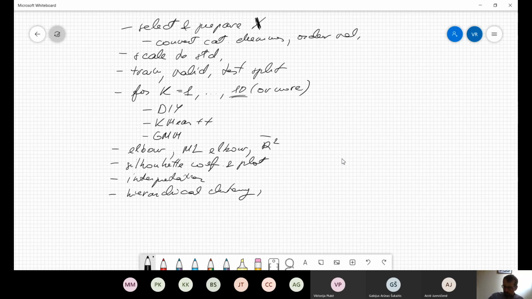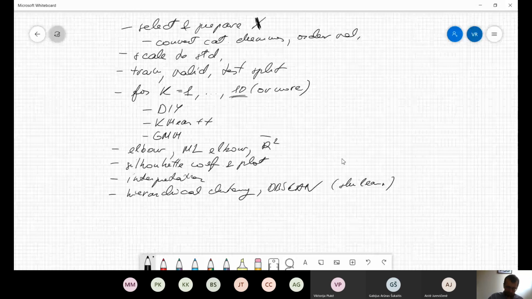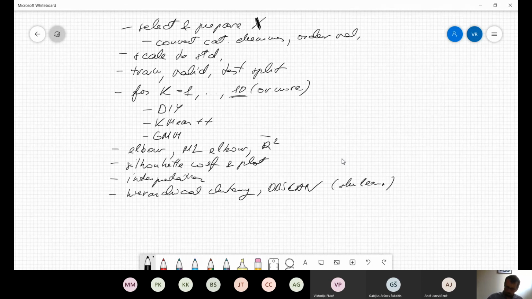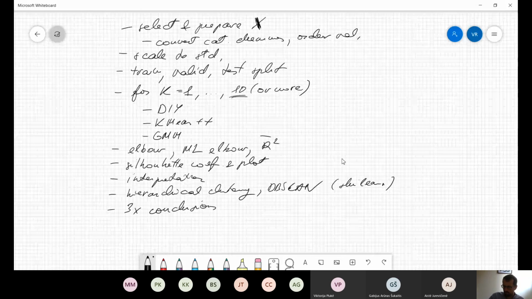You can even use hierarchical clustering or DBSCAN, just to try it out. This is all available in the scikit-learn library, or you can implement it yourself, and you can replace it within the K lookup method. After doing so, once you do the interpretation and combine all results, you can write conclusions as per the requirements for the task.